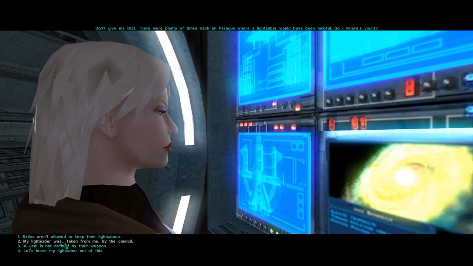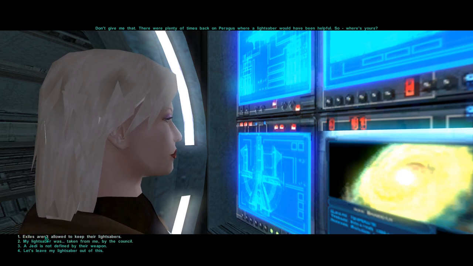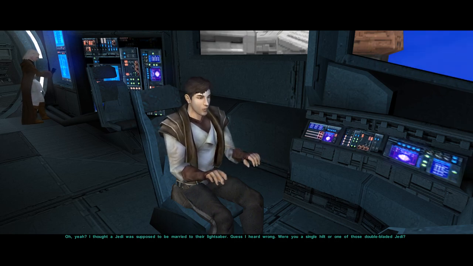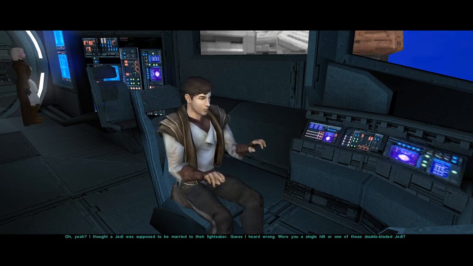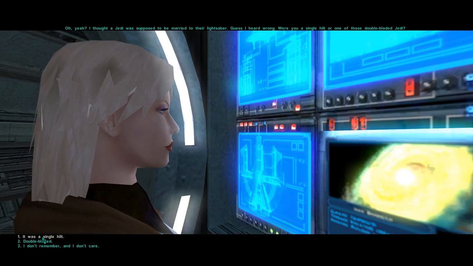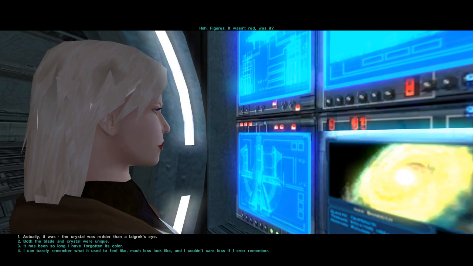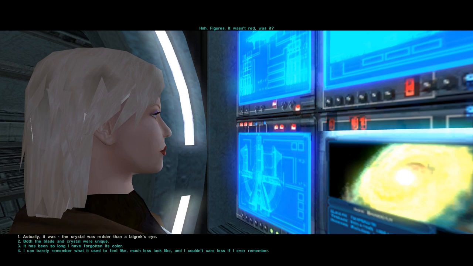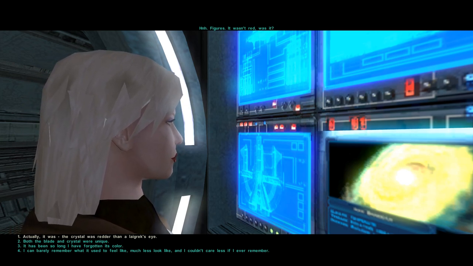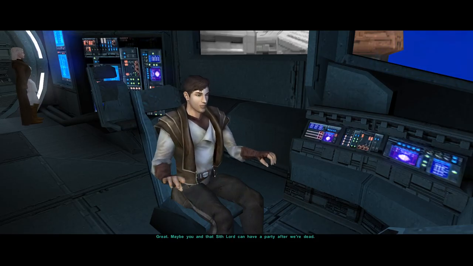Let's see, my lightsaber was taken from me by the council, as Exiles aren't allowed to keep their lightsabers. Oh yeah? I thought a Jedi was supposed to be married to their lightsaber. Guess I heard wrong. Were you a single hilt or one of those double-bladed Jedi? I was single hilt. Huh, figures. It wasn't red, was it? Actually it was. The crystal was redder than a Tigrex eye. Great. Maybe you and that Sith Lord can have a party after we're dead.